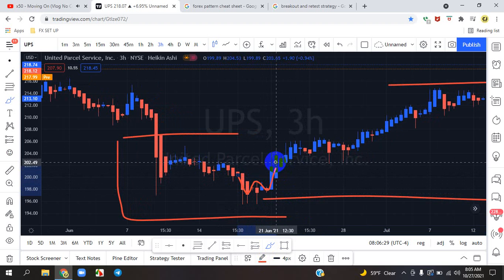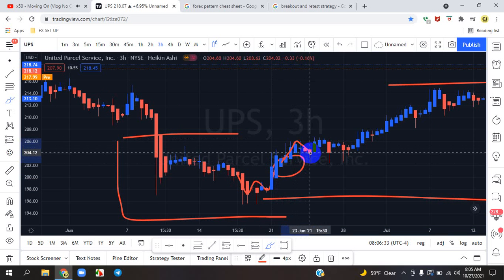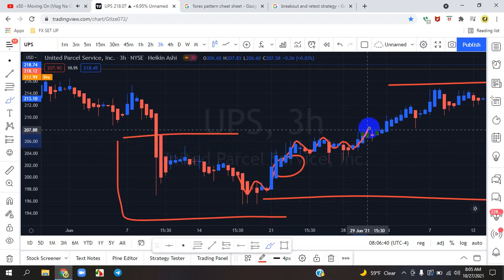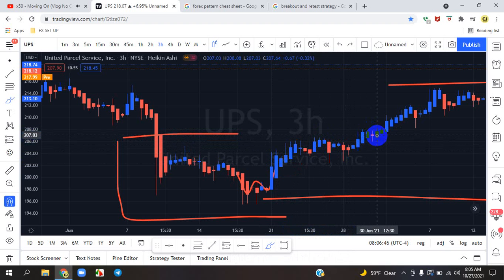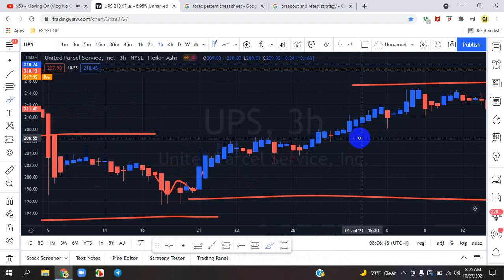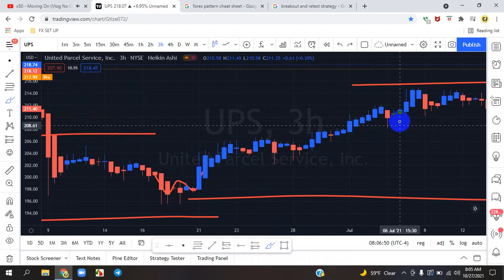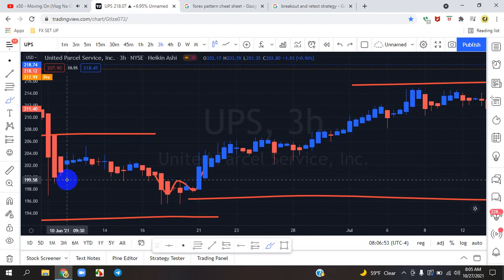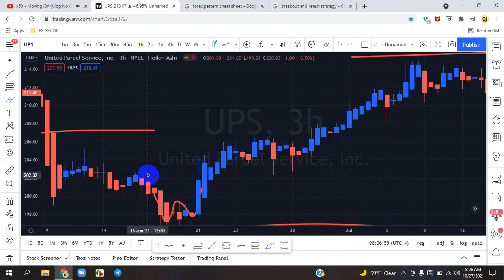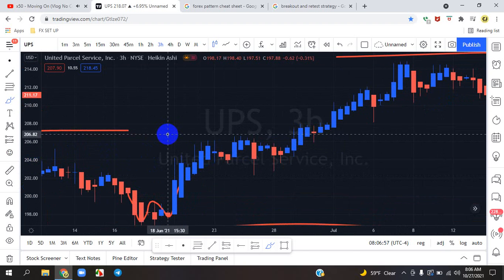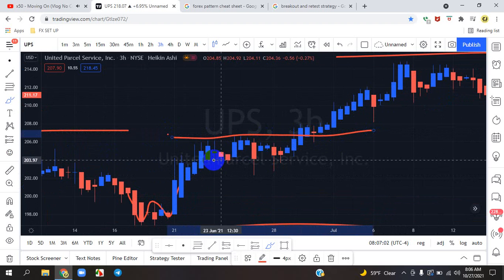Multiple retests. The market retested. The market pushed up once, came back down, pushed up twice, came back down, pushed up 3 times, came back down, and then that's 4. The market can't push up anymore after that, so the market exhausted itself. We can see we did still get multiple pushes, 5, 6, 7, 8, 9, 10, but we're going to stop at 4. Once you start passing 3 or 4, that means something happened in the market, and what happens? Some type of pattern formed itself. So we're going to look for that pattern in this area here.